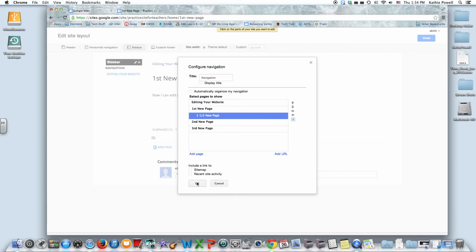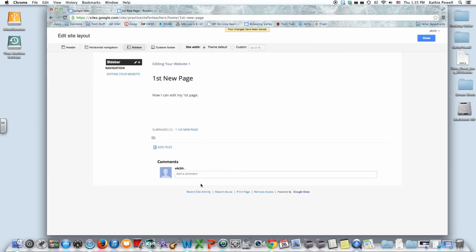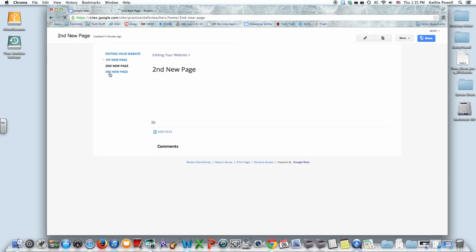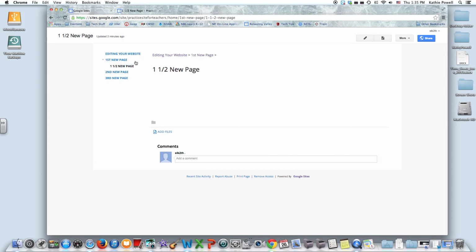Now I'm going to go ahead and click OK, or I can also include a sitemap, but I'm not going to do that right now. It's kind of confusing. It just is too much. And then I'm going to click OK, and there it is. And now I have to hit the close button right here. And so now you'll see my navigation pane over here. I can close this. Well, it's not working. Let's see, maybe it won't let me while I'm doing this. Yeah, there, now it's closed. And so I can open that little arrow and there's my 1.5 page. So that's how you add pages and add your sidebar.